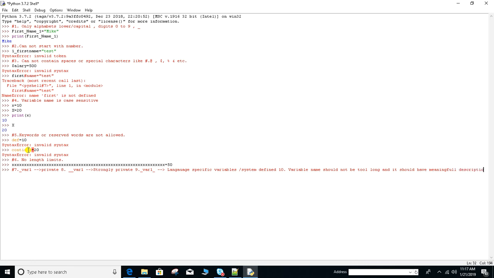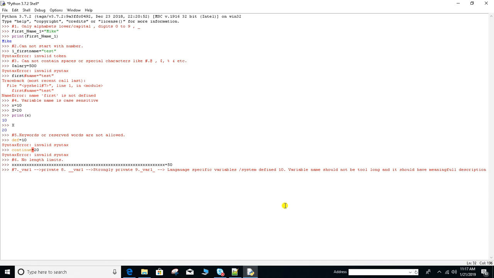So a variable name should always have some meaningful name, so that seeing the variable name, one should understand what the meaning of that variable is, what value that variable has got. So we should remember that it should be short and descriptive, short and meaningful.